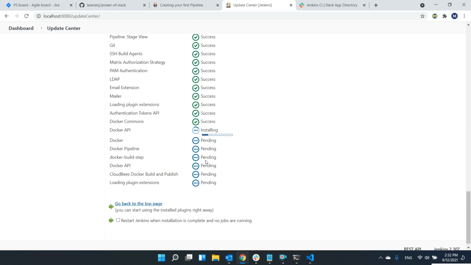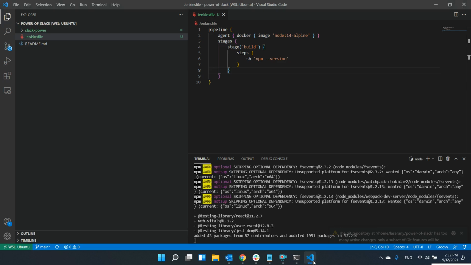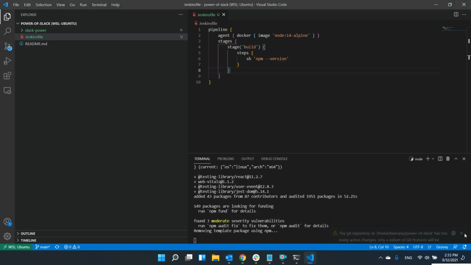And once they are installed, I will go ahead and install the Slack plugin as well. And here I'm just looking at the React app. It's still being created, but I'm assuming it's almost done.